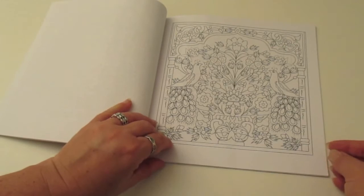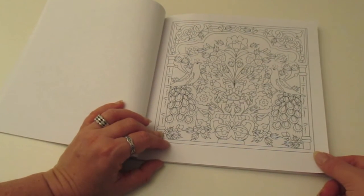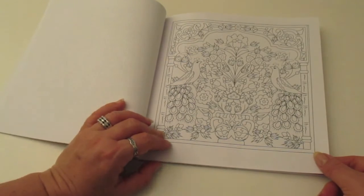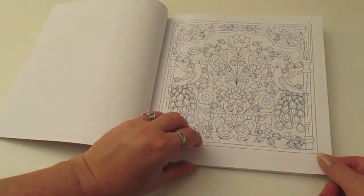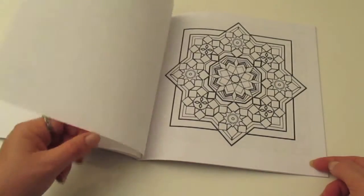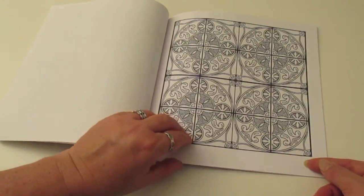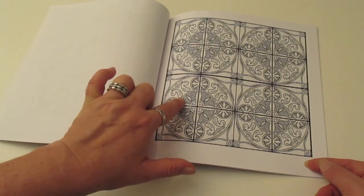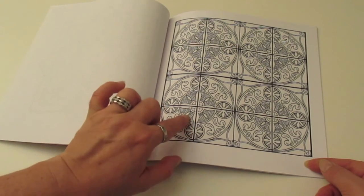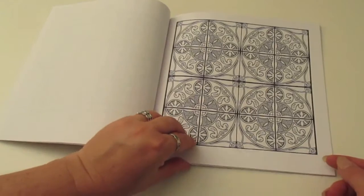So this is quite a complex and fiddly image, but it'd be good if you've got lots of time and you just wanted to do a little bit every now and again, and maybe go back to it. And again, if these small spaces are too difficult for you, I would just leave them the way they are and colour in these bits.